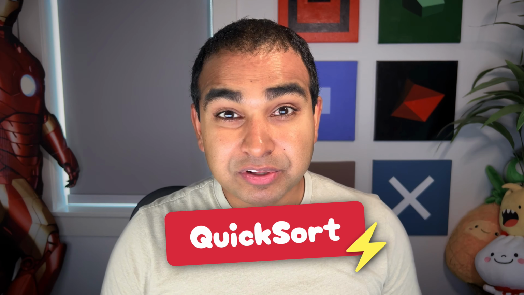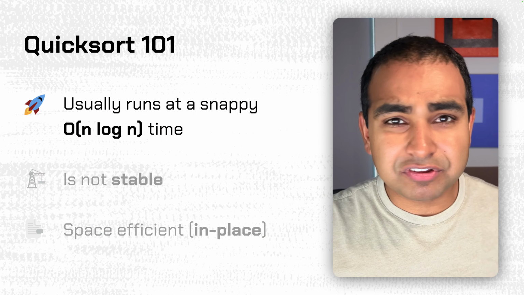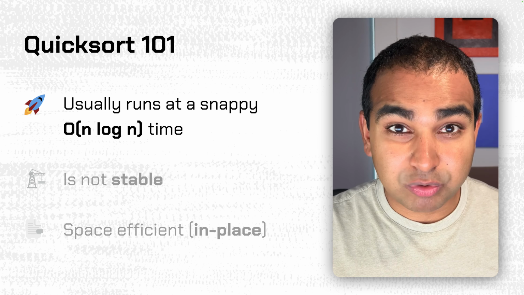Hi everybody, today we're going to learn about arguably the greatest sorting algorithm of all time. We're going to learn about QuickSort. Now, there are three things you need to know about QuickSort before we get into the details of how it all works. The first thing is, as its name implies, QuickSort is really fast.